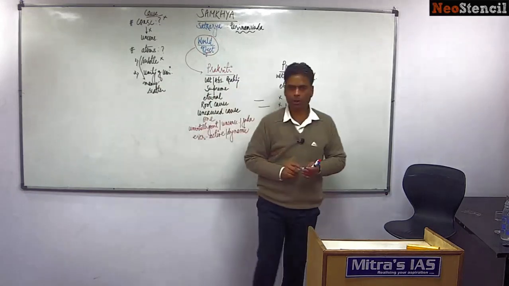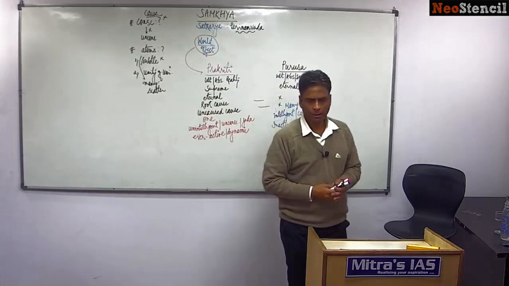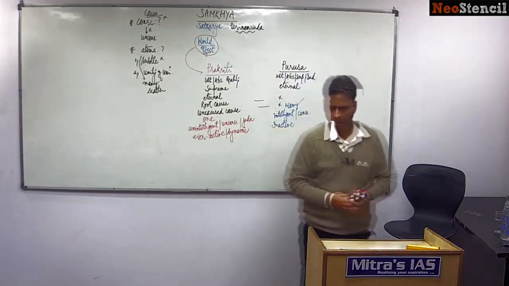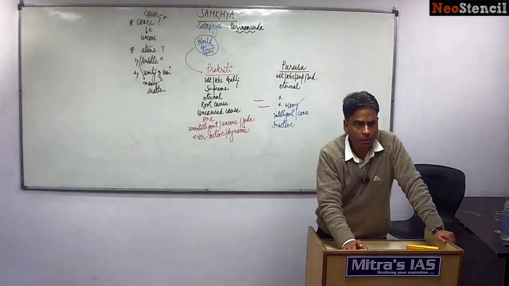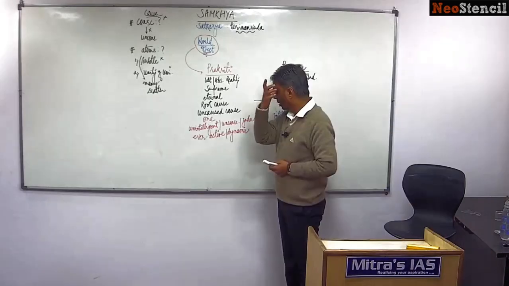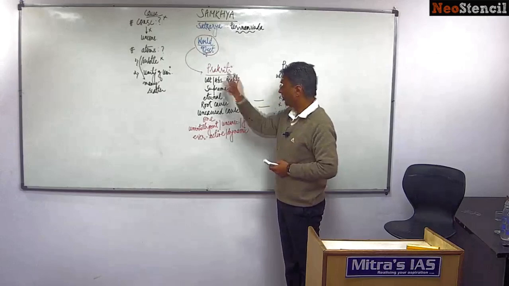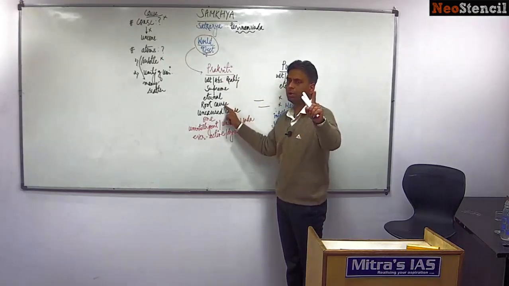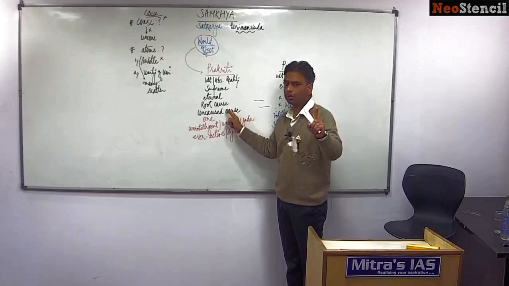एक चीज का तो एक ही कॉज होगा ना, right? This world is one. Obviously, its cause will be one. And who is one? But atoms are. Hence, Prakriti is the root cause. Hence, Samkhya says, it is the only Prakriti which is absolute, independent reality, eternal, which is the root cause, uncaused cause of everything.